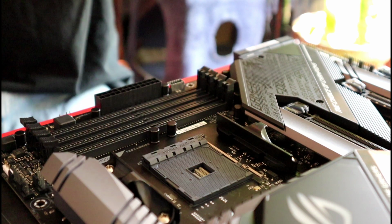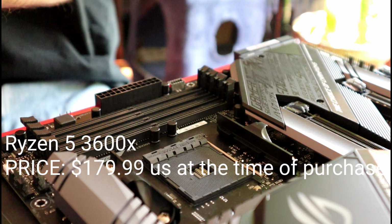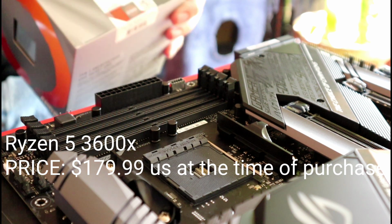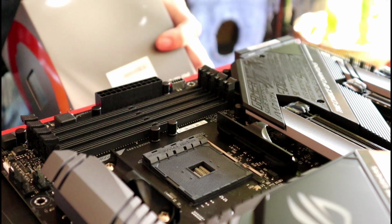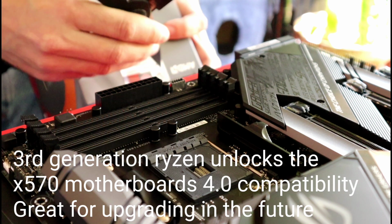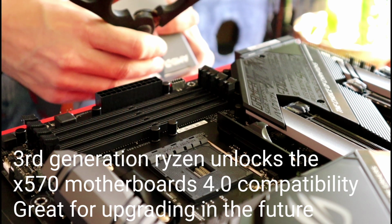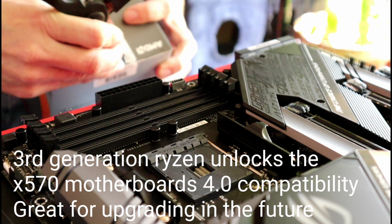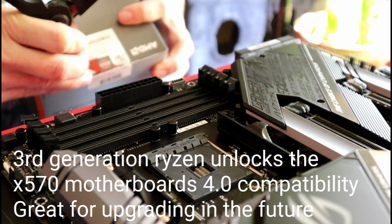The next part we'll be going over is the processor. I chose the Ryzen 5 3600X. This processor will have plenty of power to get the job done until I upgrade to Ryzen 9 in the future. After that, I'll pass this one down to my girlfriend for her first gaming computer. I chose this processor because it was on sale for $179.99 at time of purchase.